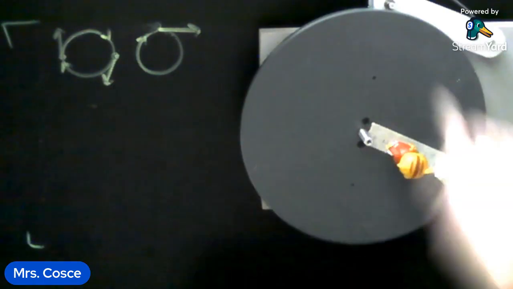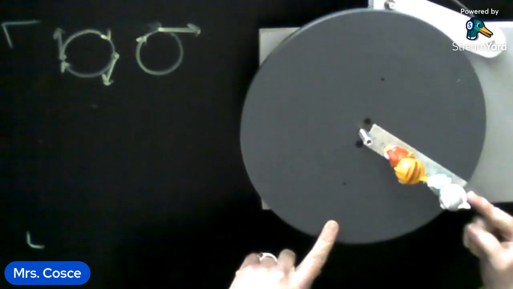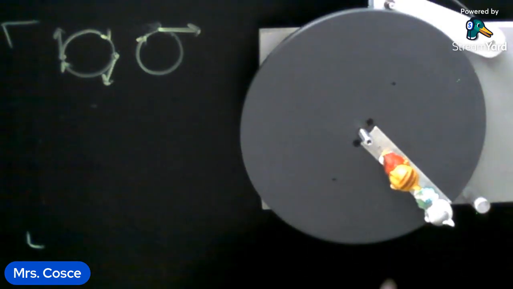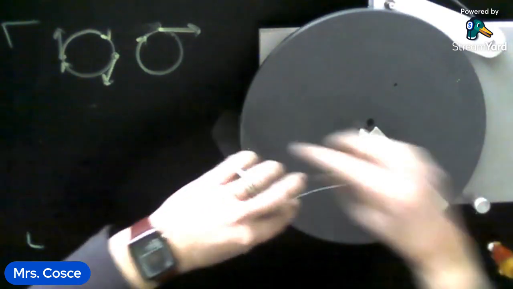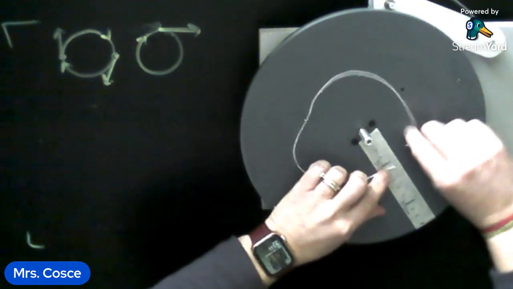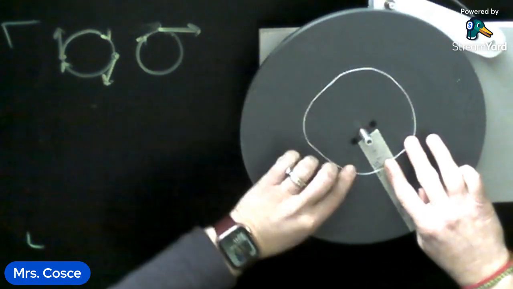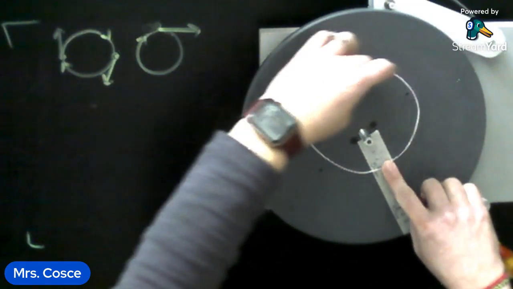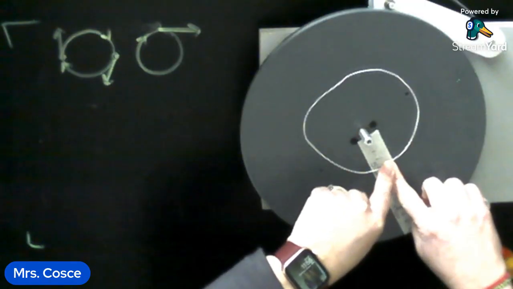So we're going to get this going, and we're going to time how long it takes them to go around once. I'm going to use this as my starting point again. But I need to know what distance they went, okay? Well, they're traveling in a circle. And the length for going around one time in a circle, if you remember from your geometry class, is called the circumference of a circle. Now, I know this is not a perfect circle, but pretend like I've got a perfect circle here, okay? This length around a circle is called the circumference.